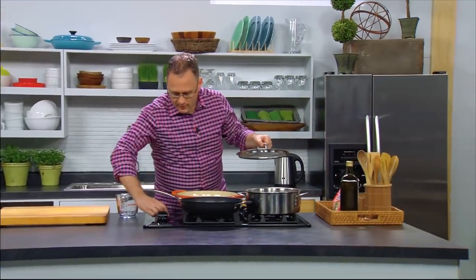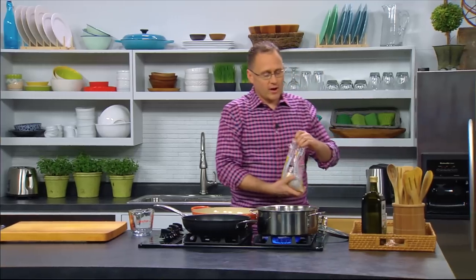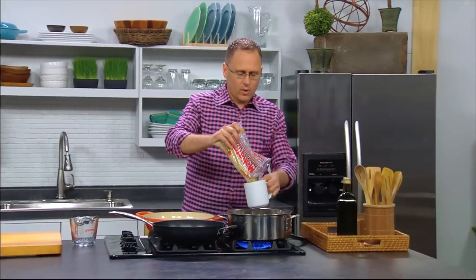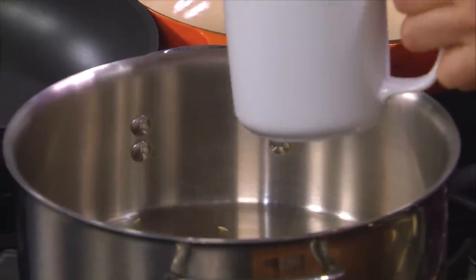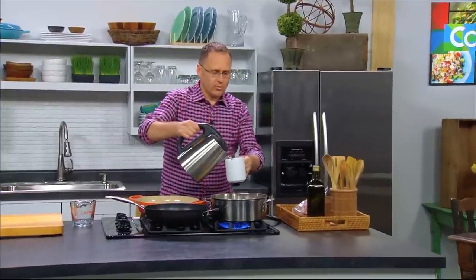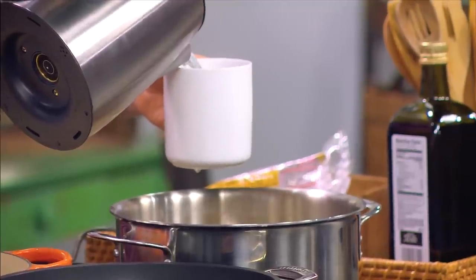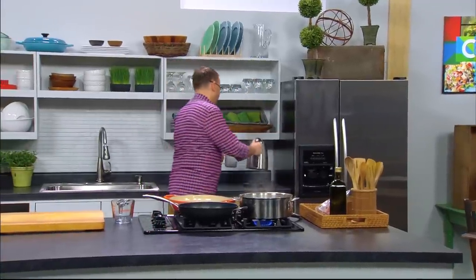A quick lesson in cooking brown rice. We'll turn the pot on to get it up to temperature. We're going to use a standard recipe that works every time — it's best to use long grain rice, which ends up a lot softer and quicker cooking. Start with one cup of rice to two cups of boiling water. Two rules: number one, do not stir the rice — it develops little steam holes that cook it evenly. Number two, lid on, so the moisture goes into the rice rather than evaporating. Once it's boiling, turn it down to a very light bubble and let it go. In about 25 to 30 minutes it will be ready.